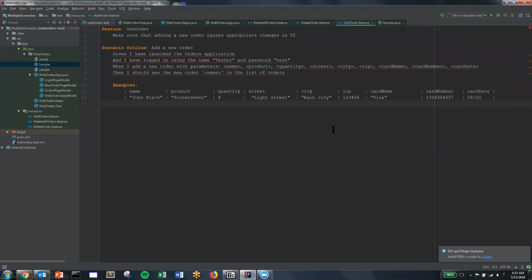So for example, we're working with a very simple orders application, which I can bring up in a second. It's got a UI, you just add an order, you can delete an order, it's just rows of data. But the idea is that even if my testers are of different skill levels or working in different languages or environments, we can combine all our workflow and together write a file like this, right? At either a low level, as we can see here: given I've launched the orders application and I've logged in, when I add a new order, then I should see the new order upon returning to the list.